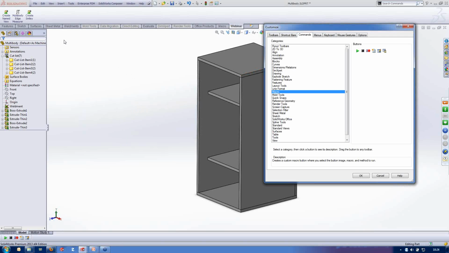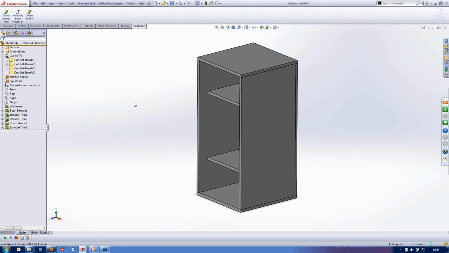So we're going to hit OK to that, and the tooltip appears, and if I hover we can see the tooltip and the expanded tooltip. And then I hit OK. Now to run my macro, as I said, I could come down here, click Run Macro, go and browse to my macro and run it, and that's fine if you're only running the macro once.